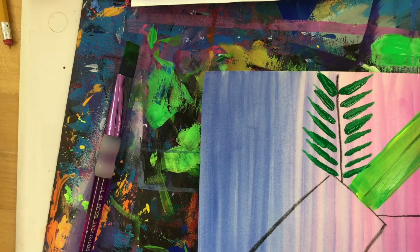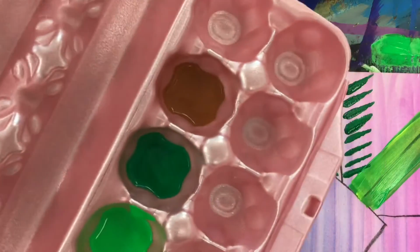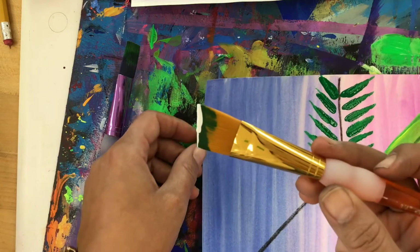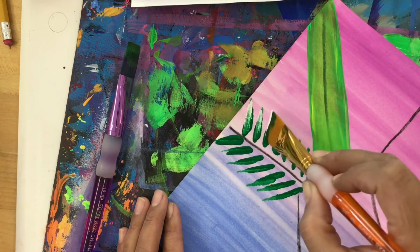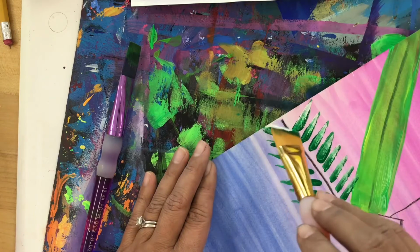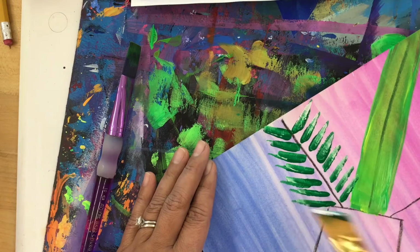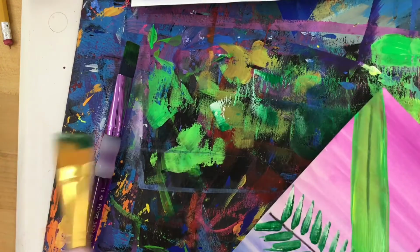And then we're gonna add, to make this one lighter, maybe we'll add a little bit of white. Okay, so I dip the tip of my brush in the white paint just a little bit, and then we're gonna go right on top of that one and just tap, tap, tap, tap. Come over to the other side, tap, tap, tap, tap. Okay, cool. Clean your brush.